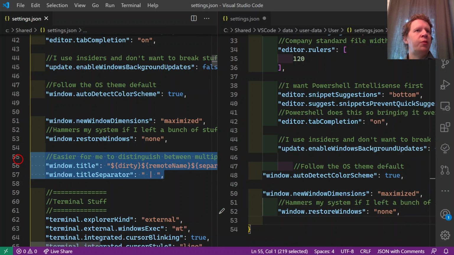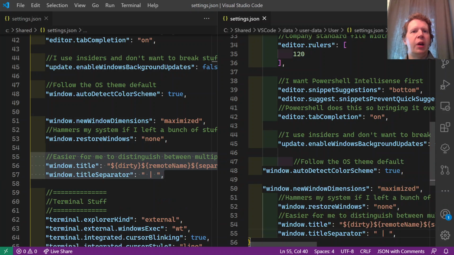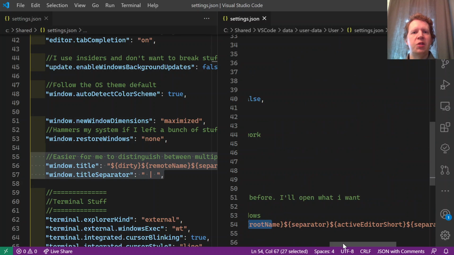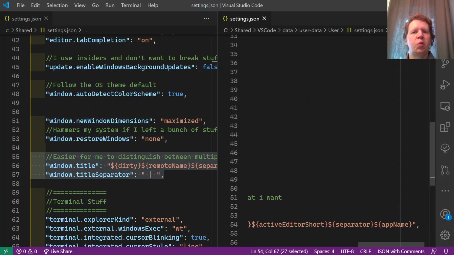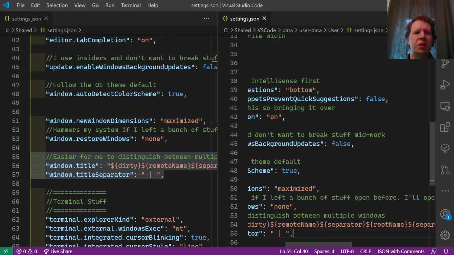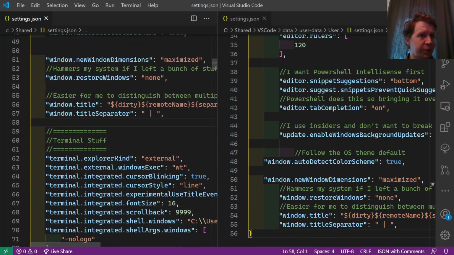And this is a nice one for changing how the window title works at the top. Rather than a dash, it changes it to a vertical line and changes some of the separations. Like if I'm working with VS Code remoting, as well as what editor it is, it just makes it easier so that when you're looking at it down in your taskbar, which you can't see for me here, it's a lot easier to distinguish between different windows with this different title setting.